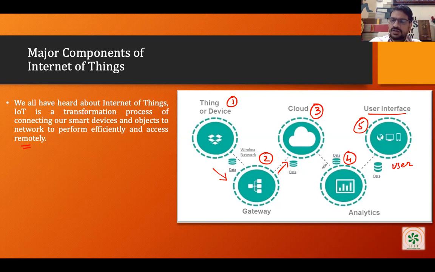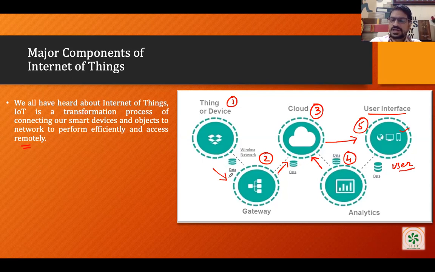Inside the cloud, it will get the live feed, do some sort of processing on it, and give this live feed to the user through different applications. So with the help of the camera's app, a user sitting in a different location can see the live feed of the camera, right?